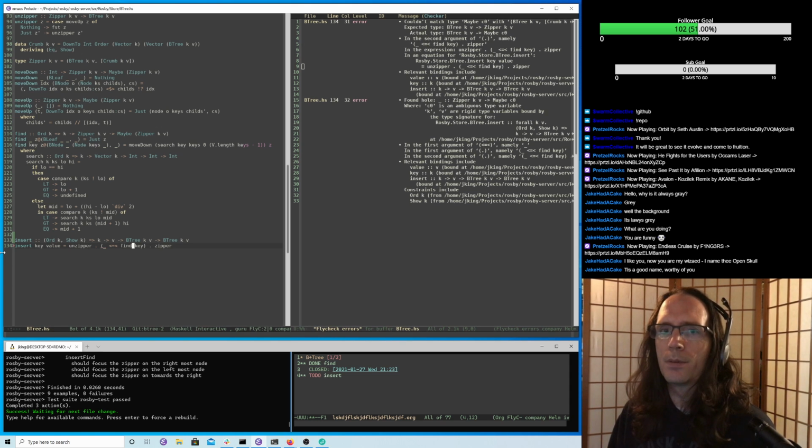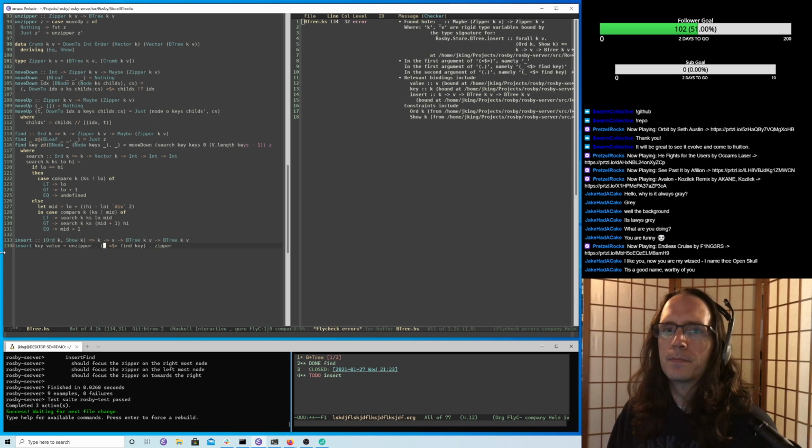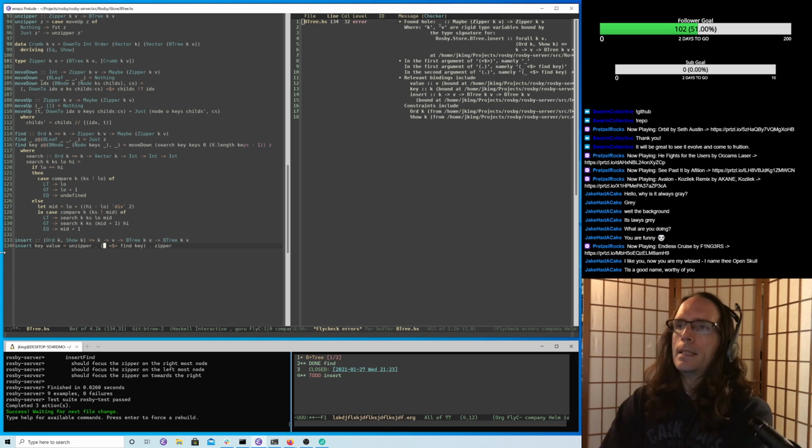Am I going to start chaining together with functors inside of here? Nope. That's not the right type I want for that hole. That's a maybe zipper KV to KV. I kind of want to peel that maybe off from find here so that I can give it to, say, move up, or move down, or our to be decided merge up. That's going to actually do the splits and merges.